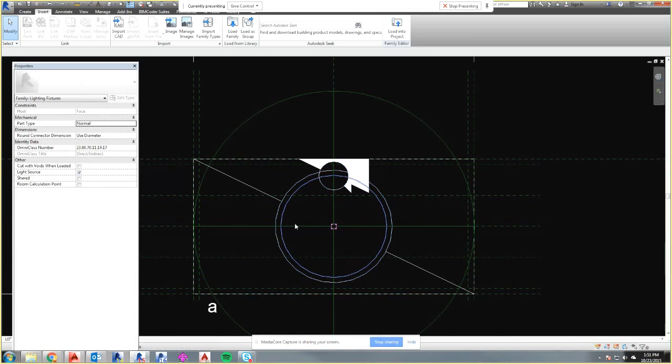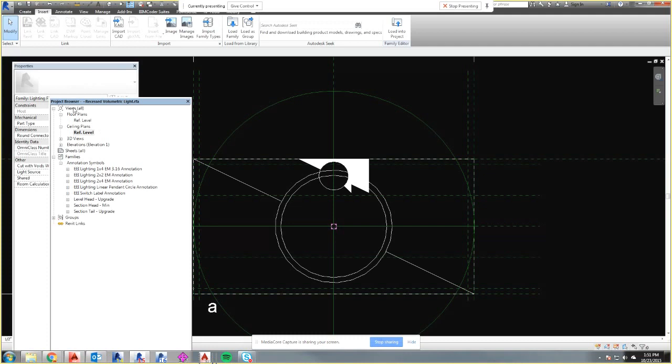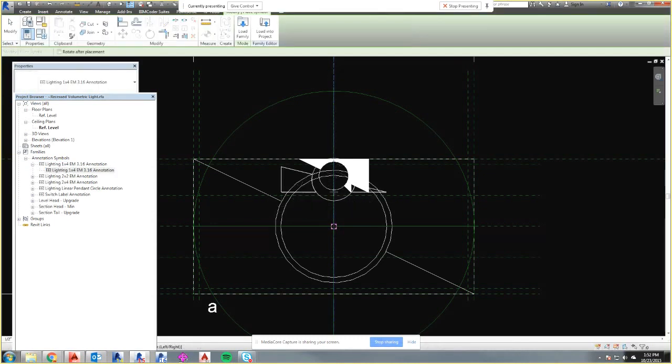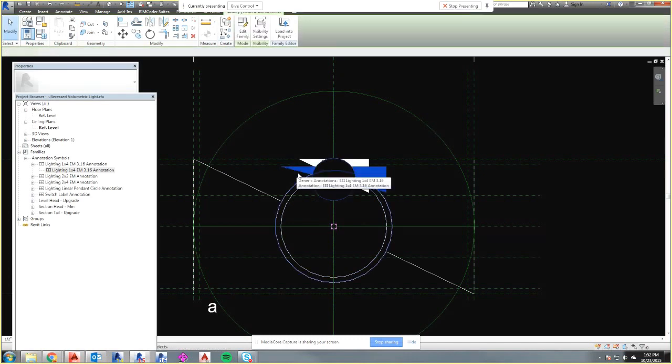And you don't see it now. All you've done is brought it into this family to edit. If you go back to your list on your browser, you've now populated this 1x4 right here. And you just click and drag and bring it onto the paper space. Now, since this is a unique situation that has multiple families or multiple fixtures available in this family, what we're going to do is set a parameter as to when we see this symbol.